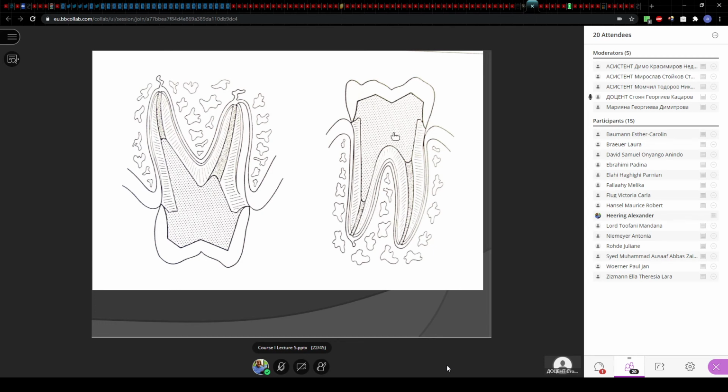So this is a lower molar. Basically, the occlusal forces are coming into this direction. And any of those roots will be loaded mainly on the long axis. But for the upper teeth that actually have a greater divergency on their roots, and this is mainly because in between you have the sinus cavity, they have to try to put their roots on the bony substructure, which is not in the middle area. This is on the long axis here on the velar ridges. So the occlusal forces are coming into this direction.